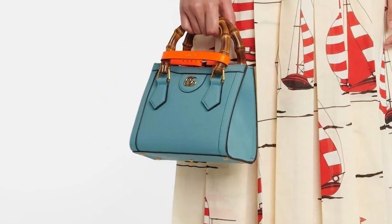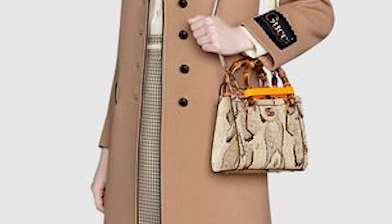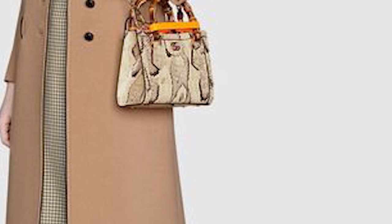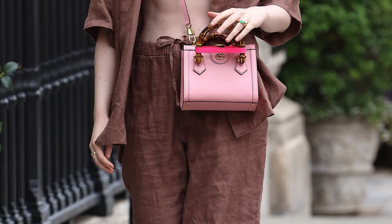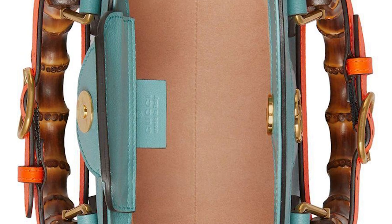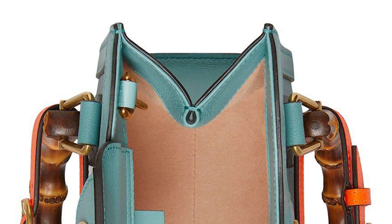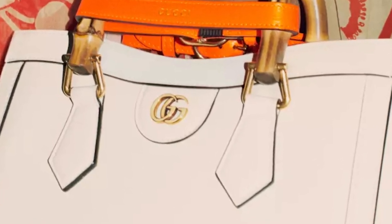The Gucci Diana tote bag is a practical and stylish bag, featuring a roomy square structured silhouette shape and subtle ribbed handle detailing. The bag is adorned with shiny gold hardware, with the Gucci GG motif logo on the front. Each belt strap has a functional buckle and features a Gucci script logo in gold metallic film on its outer sides. The Gucci Diana bag has a magnetic stud closure mechanism and opens up to a spacious and luxurious microfibre or leather-lined interior, with one spacious compartment on the mini and small sizes and two compartments on the larger size, with a zip separator pocket dividing the bag. In the front compartment there is also another zip pocket, and an open pocket on the back compartment.